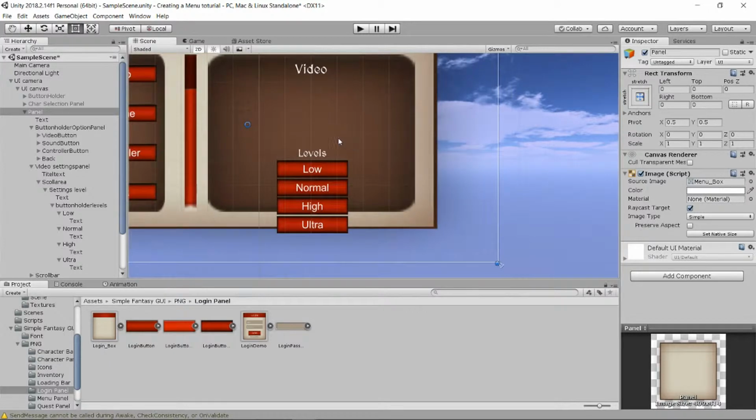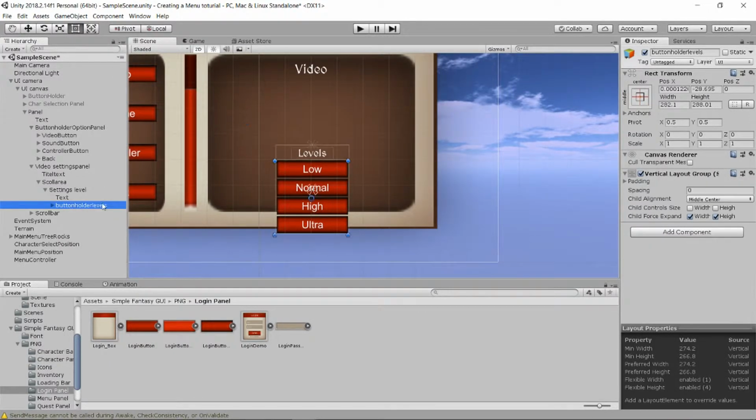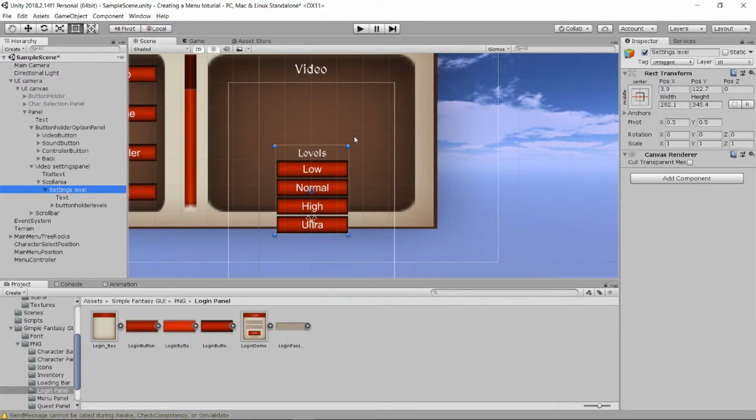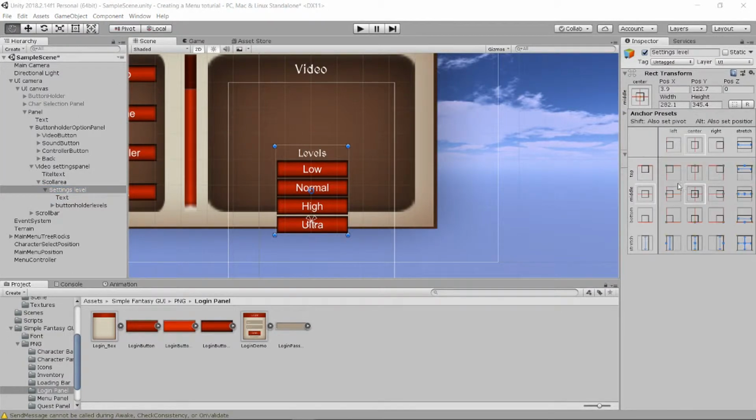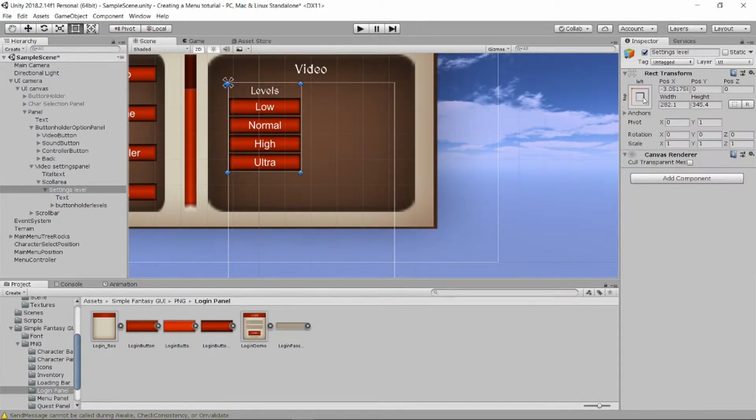And now that this one is created, we want it maybe here and another one here, and then kind of down. So we're going to snap it to the corner, and we're going to pull it out a bit from the corner, like 5, no, like maybe 20 and minus 20.